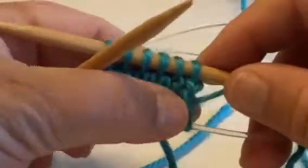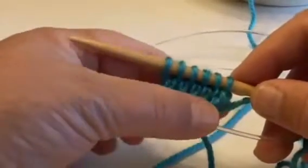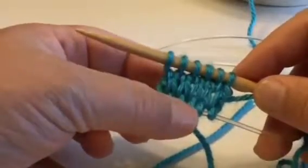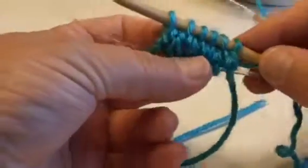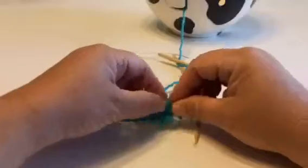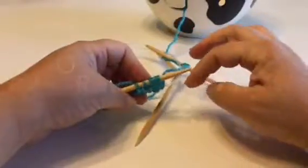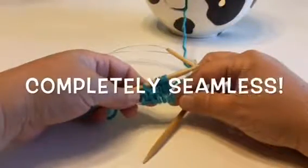What I've done is on purpose knit this loose so you can see your stitches and what it's done, but it's actually created a row and then 2 rows on top of it, and it's connected and it's in the round, so you can just pull that one out, slide the other stitches in or on to the needle, and continue knitting around and around, and you have no seam. Happy knitting!